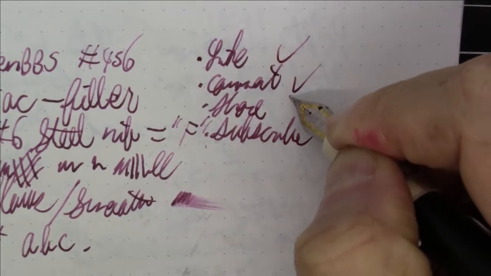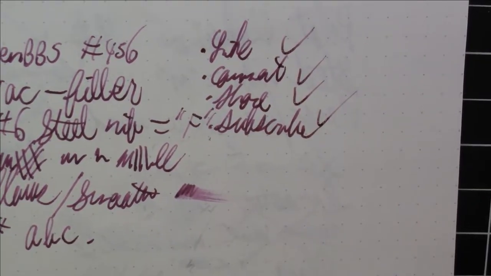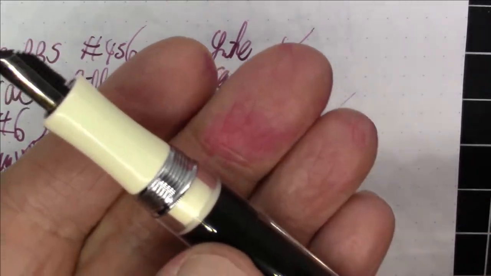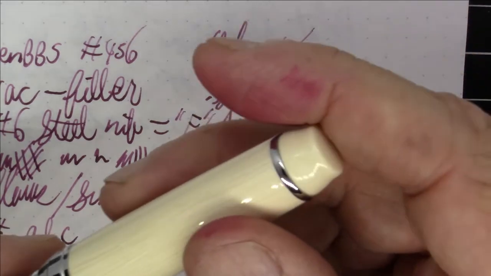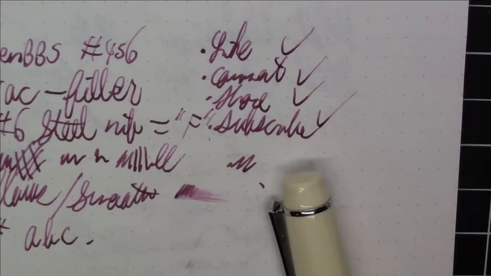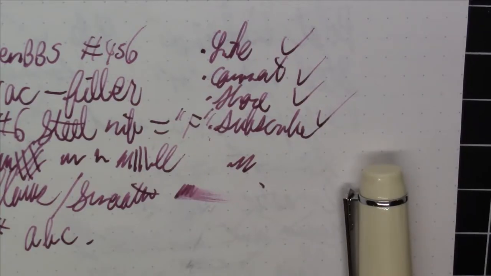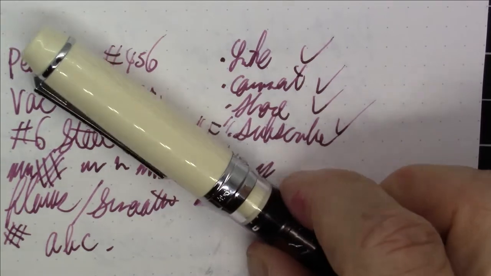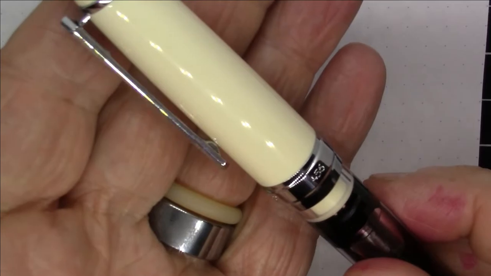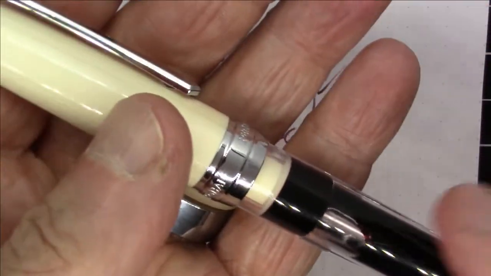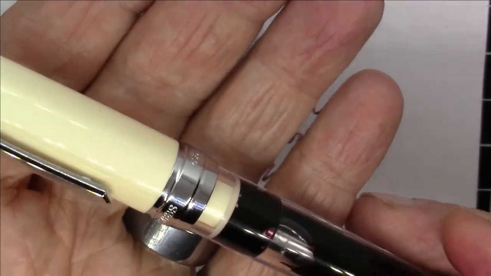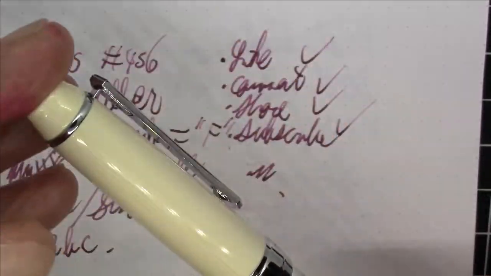So anyway, that's pretty much it for this pen. PenBBS 456, like I said, great pen, nice pen, vac filling pen. Really like it quite a bit. And we saw how easy it is to take apart and maintain it as well. They've done a great job with these PenBBS 456s. This one in particular I'm really just a big fan of because I love the combination of the transparent demonstrator with the ivory finish. Really really nice job, great job as usual from PenBBS.